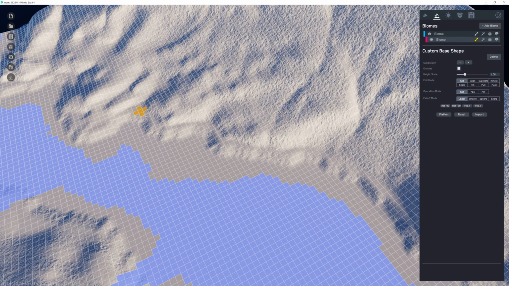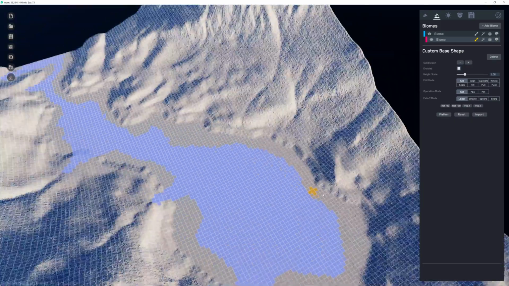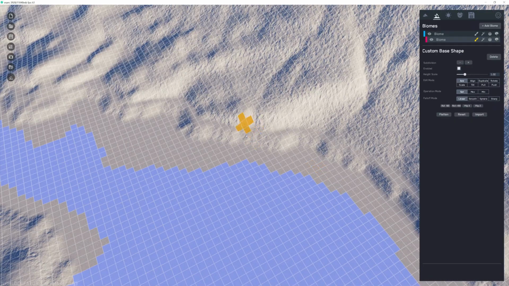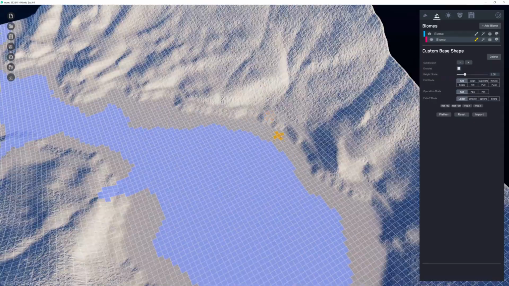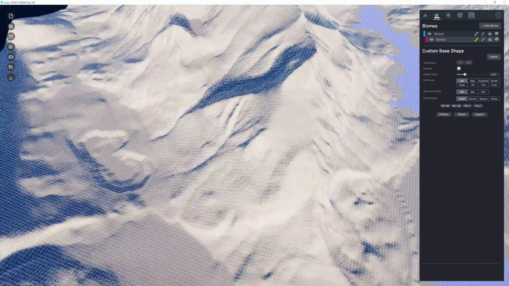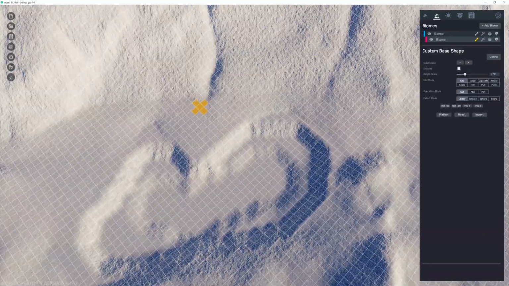Right here, I can almost guarantee there was a road at this point. You can see this road coming around here. So there's probably not a lot of erosion going to be happening right there because mankind is going to maintain it. So same thing right here.